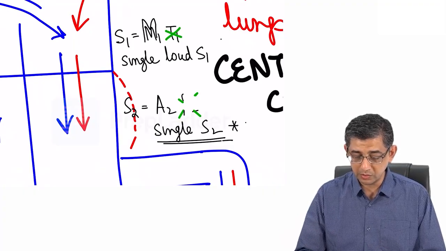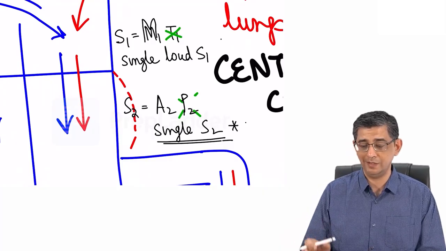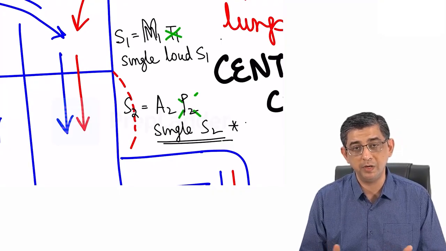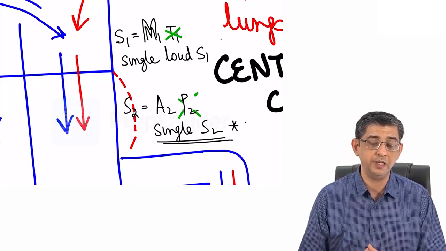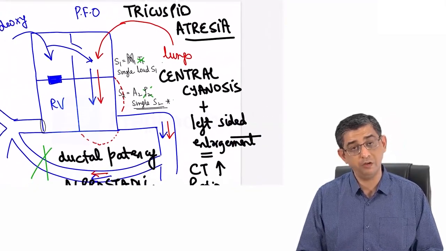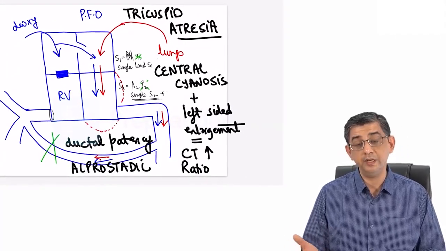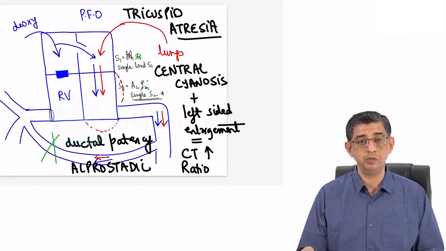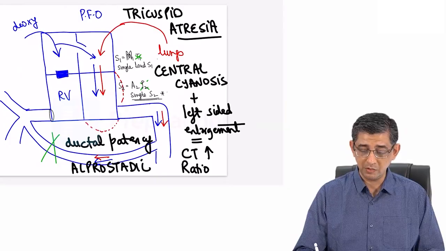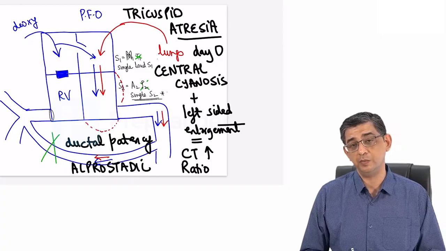So what I'm trying to focus upon here is that if you are not able to appreciate the intensity, the single part or the splitting part can definitely be appreciated on careful auscultation. So single S1 and single S2 will also give credibility to the diagnosis, though obviously this is additional information. If it is given, great. Even if it is not given, you should be able to solve the question based on the presence of central cyanosis in the baby on day 0 along with left-sided enlargement of the heart.